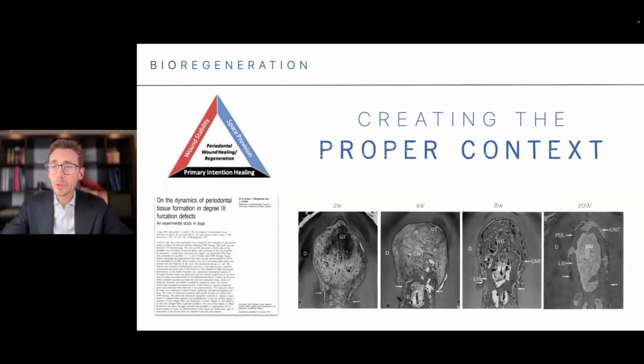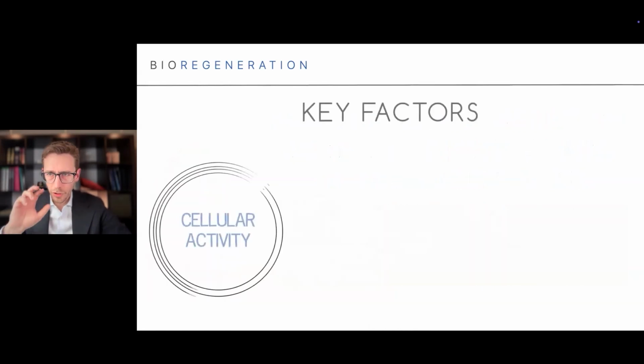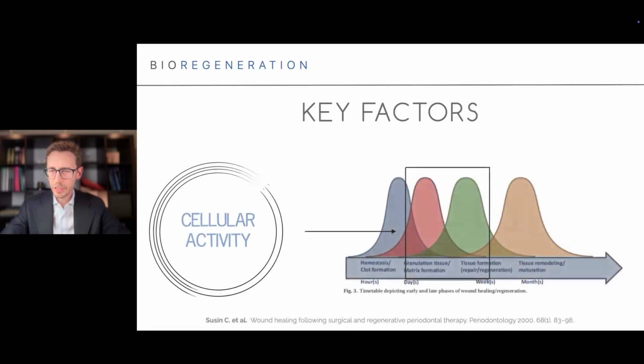Regeneration is just about creating the proper context for cellular activity to occur. Regeneration is just about creating the proper context for the right cells to be in the right place at the right time. So what we do as clinicians is to put at the core of the regenerative process the cellular activity and to provide the cellular activity with an optimized environment to facilitate the occurrence of the regenerative process.